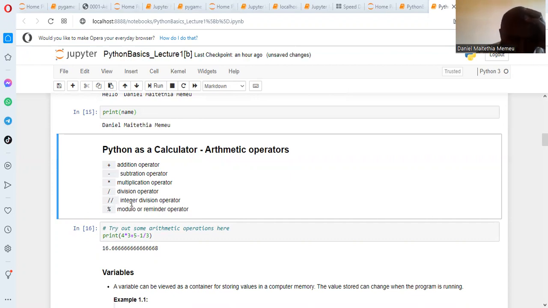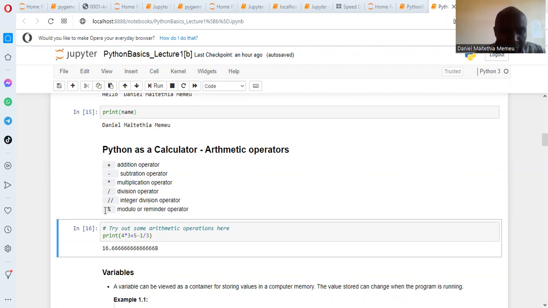However, if you want to perform integer division, you use the integer division operator or double slash like this. If you want to know the remainder of two integers, then you use the modulo or the remainder operator. And all that is illustrated below.